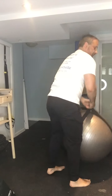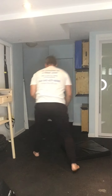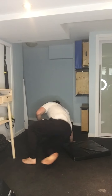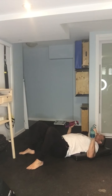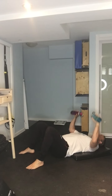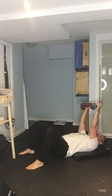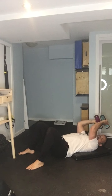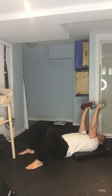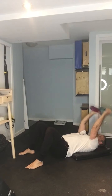So that's what we did last week, and I think I also showed you last week doing a chest press with cans of food, bottles of water, or dumbbells, okay, like so. So we're going to add something called a skull crusher in, okay? So you're going to do a chest press, turn your hands sideways, drop the weights down to your forehead. See, that's the skull crusher part, right? You're crushing your skull, but don't hit yourself, don't do that, okay? Extend up, press, skull crusher, press, skull crusher.